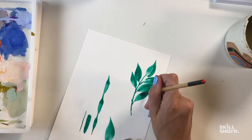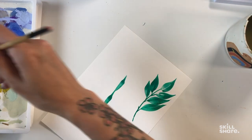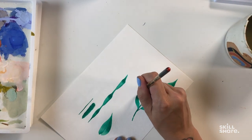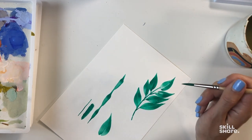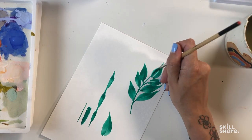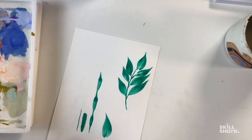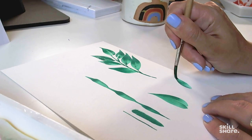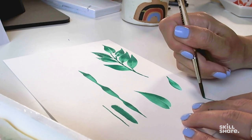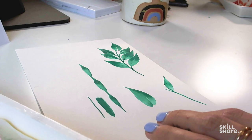This is a really great practice for getting familiar with a new round brush, or with paint in general. If you don't know what to paint when you sit down, you can always start off with some leaves. It's just a fun exercise. You can do the full branch style or just that single leaf coming off a stem — play with it and get familiar with your round brush.